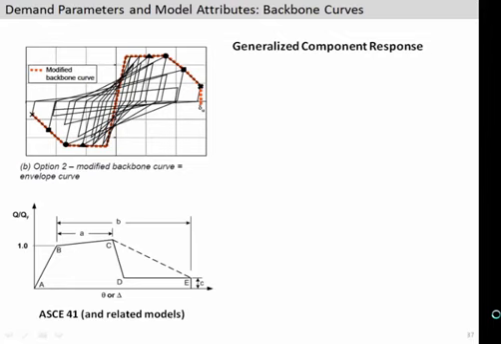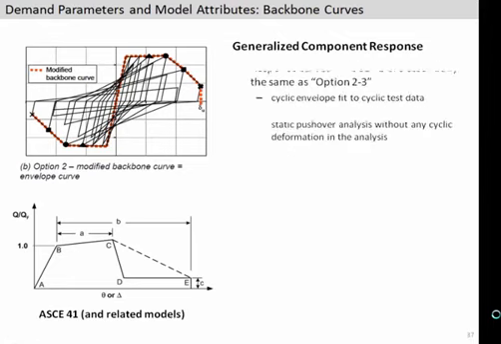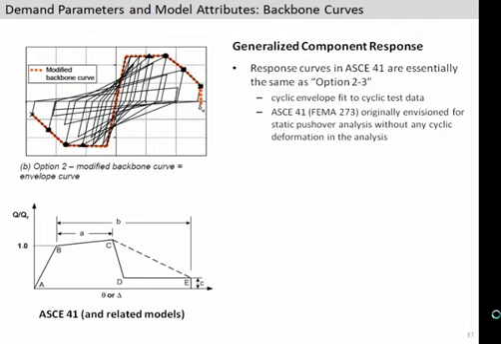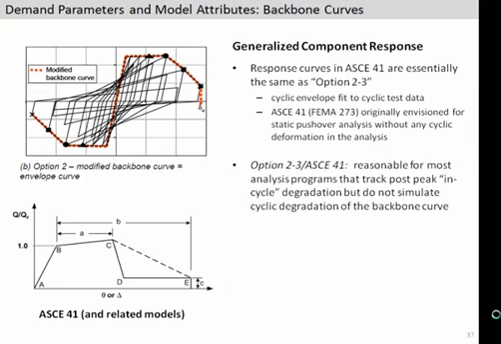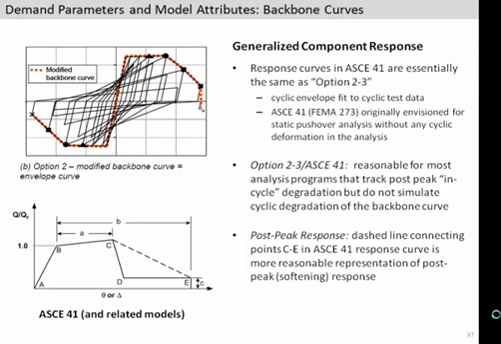Taking this discussion and thinking back to ASCE 41, the backbone curves given in ASCE 41 really match that option 2 and 3, because those are cyclic skeleton curves from cyclic tests that folks have done. And so they have that negative stiffness, but it's kind of a fixed backbone curve. And in fact, my sense is that most analysis programs tend to have models nowadays that can capture that effect. They don't degrade the backbone curve. So if you will, it's pre-degraded. But if you're basing it on ASCE 41 type models, these cyclic backbones, you're picking up that effect.